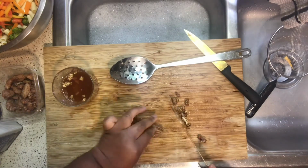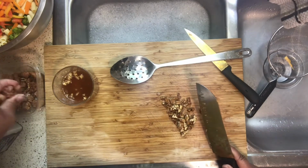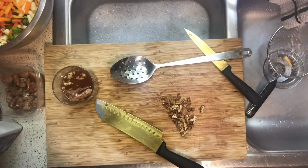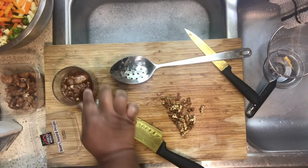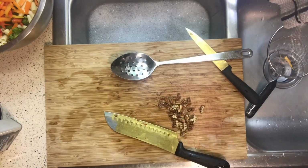And they smell so good. Oh my goodness. These are expensive pecans. These were like $6-7 for an 8-ounce container. So I put a few more in this water. I'm going to let them soak for just a quick second. And let me just put these back in the microwave for a second.